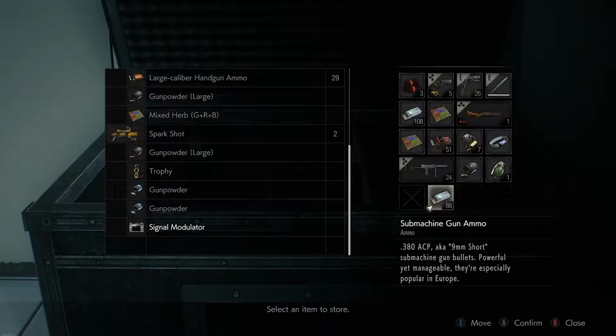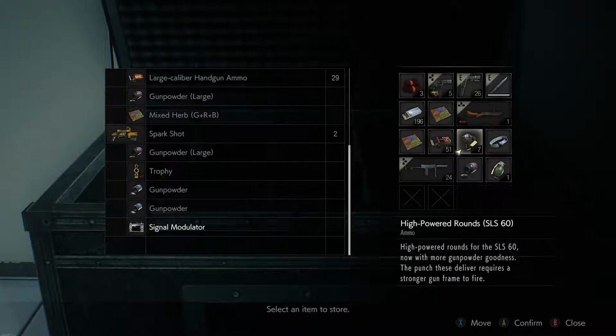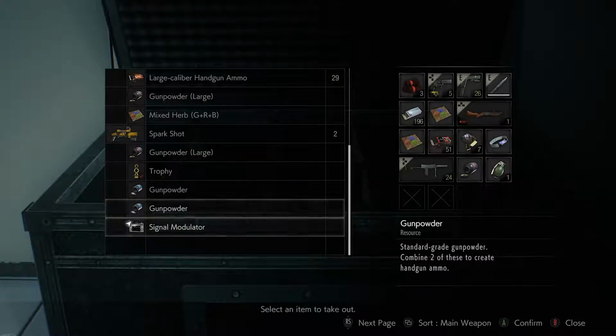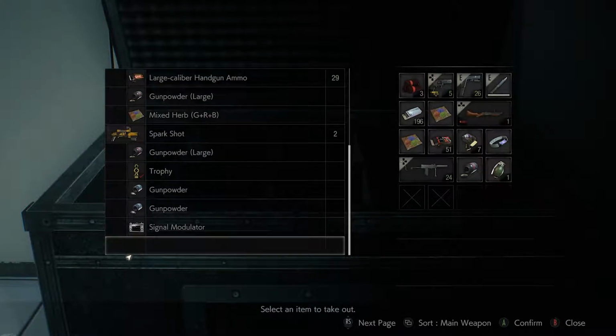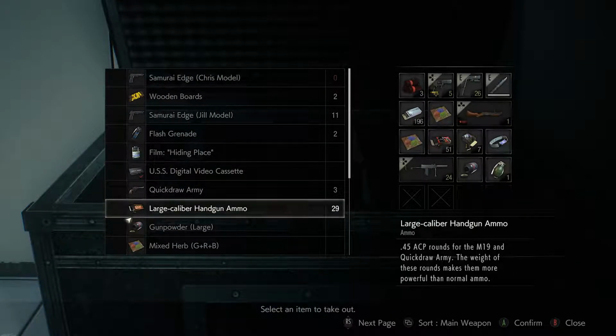So let's go ahead and combine. Give me all that machine gun ammo for these final two fights. Double health should be sufficient. That's plenty of that. Handgun ammo, though. Do I have enough? I have a flash grenade too, and my quick draw Amy.